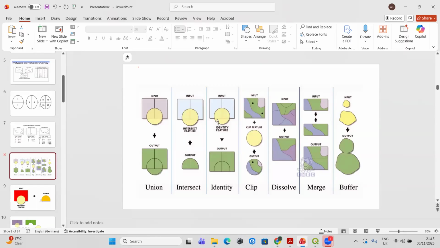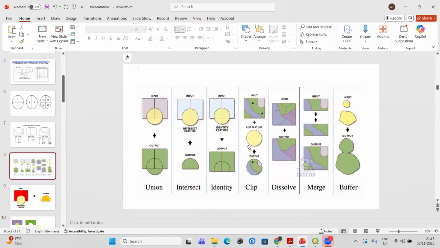Similarly, there is the identity feature. What it does is, in the first file, what part of the other file lies? It gives you that part. Similarly, there is the clip feature.